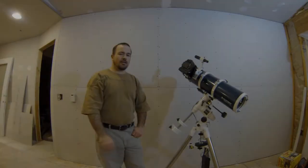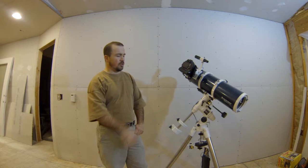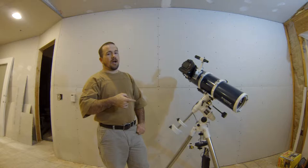John here with John's View Photography, and a lot of you out there are wondering how I'm getting these deep space photography shots. Well, I'm going to give you a brief tutorial on some of the equipment I'm using and some of the techniques that I've discovered along the way on how to get those shots.